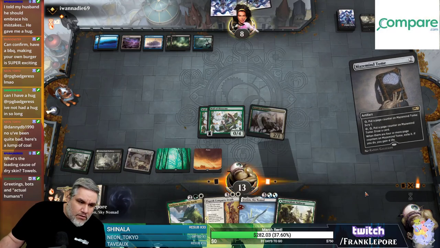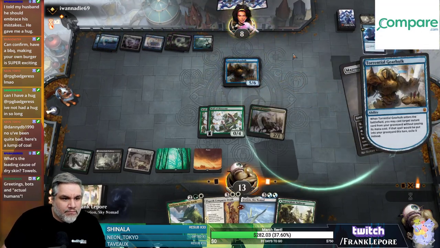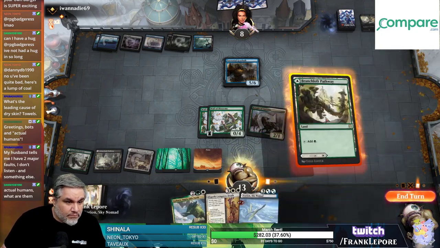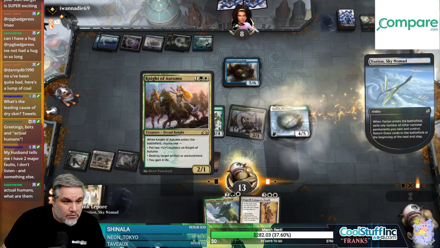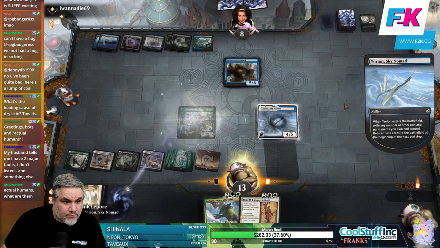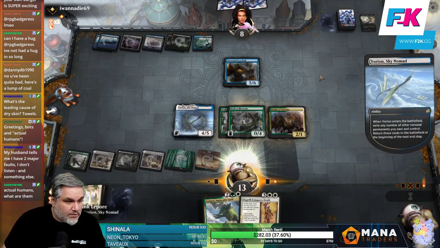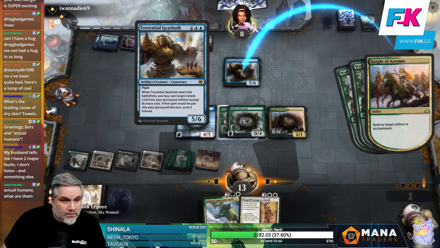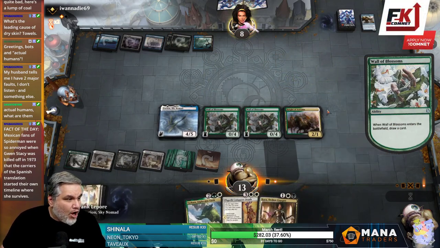Mysterious as the dark side of the moon. Totally fine. Bring them all back. That's fine. Kill your big fat boy. Draw two cards. Oh, what up, Badger?